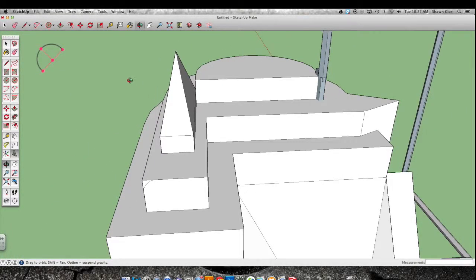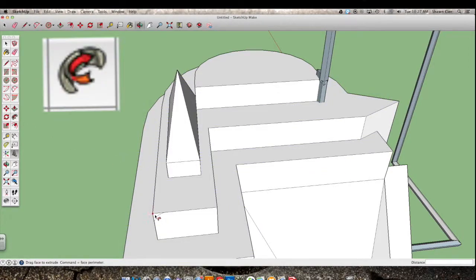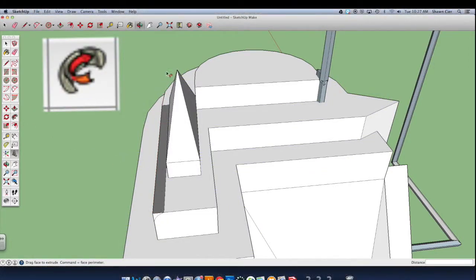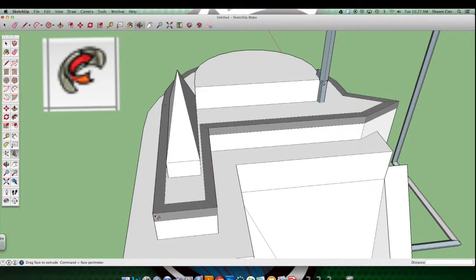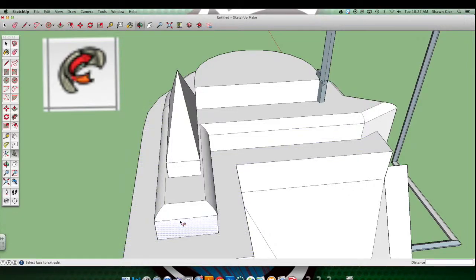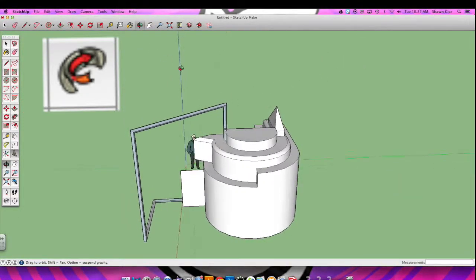So now I want to show you a totally cool and different way to use the Follow Me tool to follow this shape. You're basically push-pulling it, but you're using the Follow Me tool to do it. And you're going to do it around. You're telling it to go around. I'm slowly, literally going around the perimeter here. And if I end exactly where I started, it'll cut off and do that.